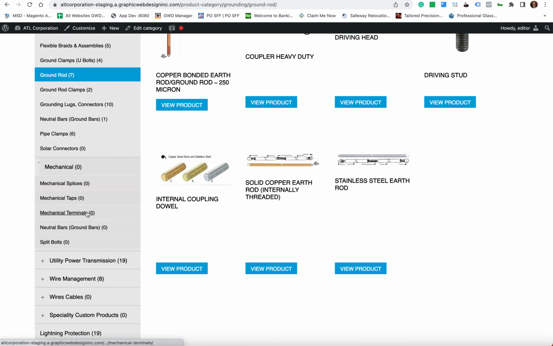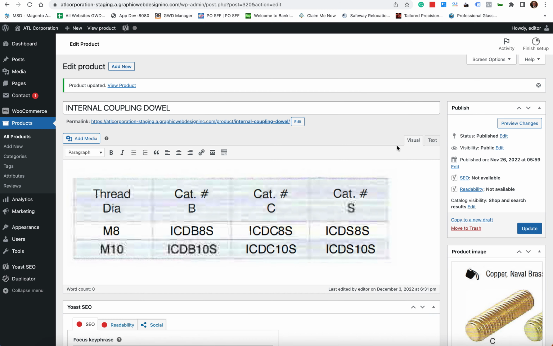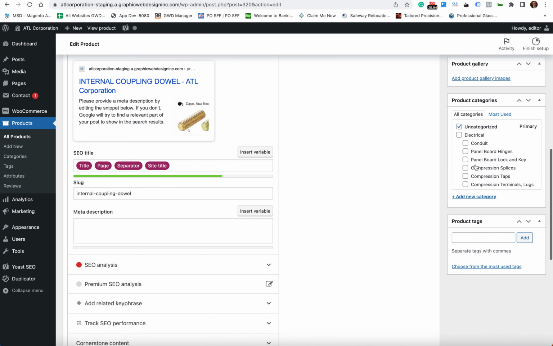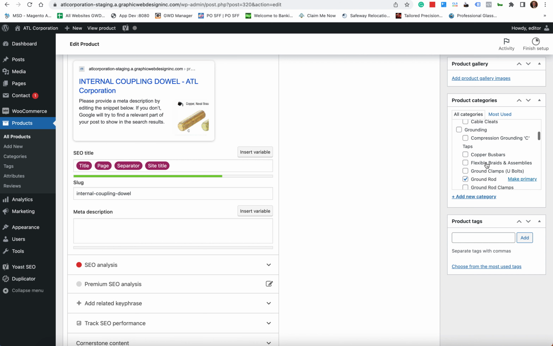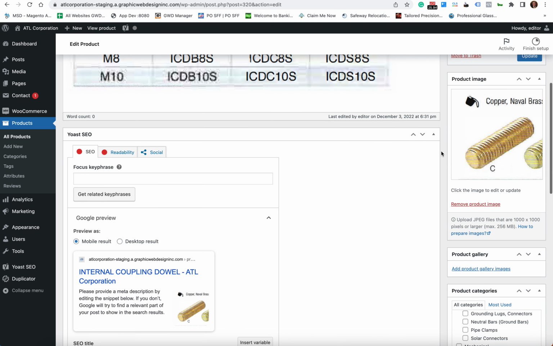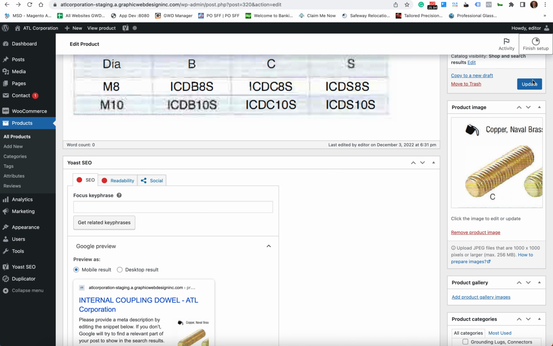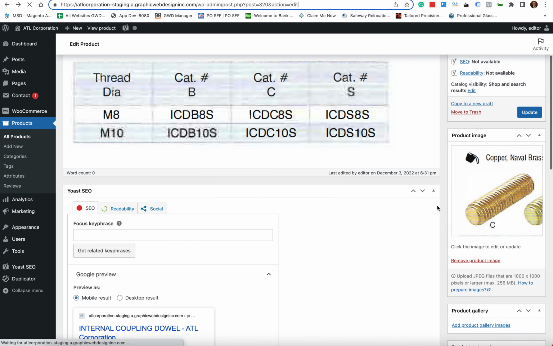These mechanical sections, I believe some of the products fall into different categories. So, if this was also considered a mechanical splice, I could go down to the category, grounding, mechanical splice, and I can have this product in 2 different categories. Oh, I misclicked here.